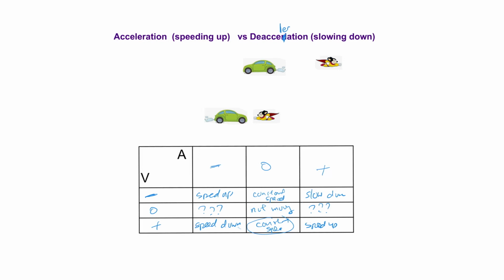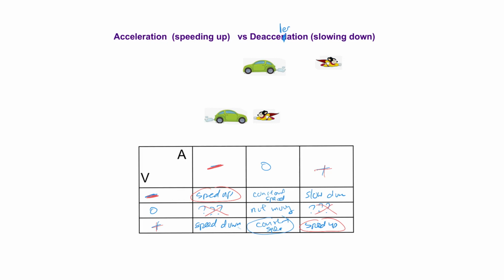So just recapping this overall chart without these two ones over here for now. Notice how when the velocity is negative, they're both negative, meaning they're both going in the same direction. The forces and the speed are going in the same direction. The car is going to speed up. If you notice here, when they're both the same sign, when they're going to the right, it also speeds up. So when the signs are the same for V and A, the car is going to speed up.